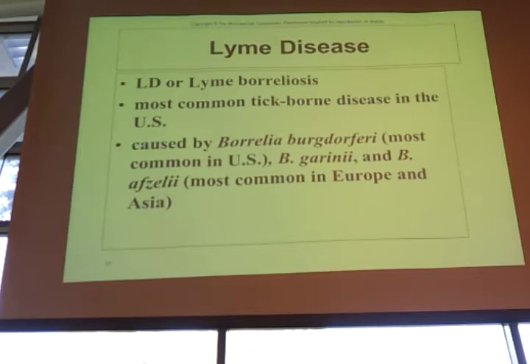In Connecticut, in the areas around Lyme, where this was first discovered, it was discovered because there was an epidemic of rheumatoid arthritis in children. So you probably have heard of rheumatoid arthritis, and you probably know that it's not contagious, right? How could there be an epidemic? That gives you a little bit of an idea about how severe the symptoms can be.